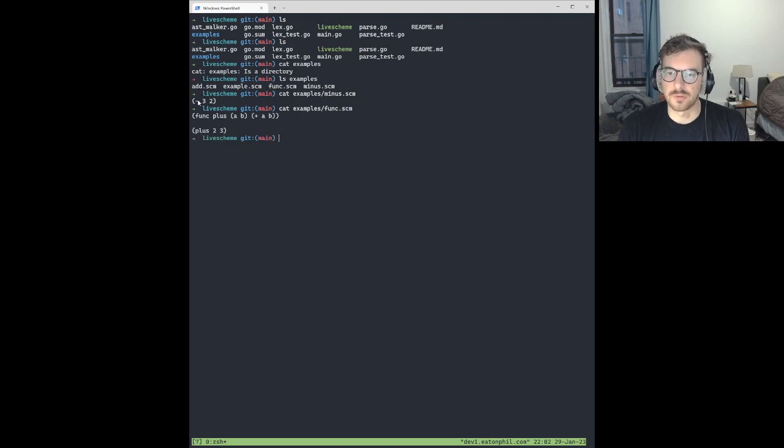So this minus.scheme, when our interpreter runs this, it produces 1. And if we build, we should see that. Yep. Okay, so we can see that we're able to run some of these full programs.